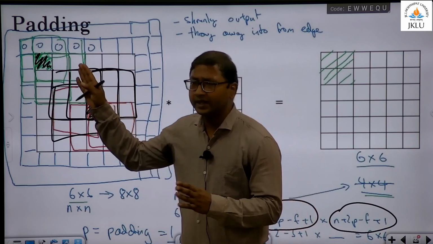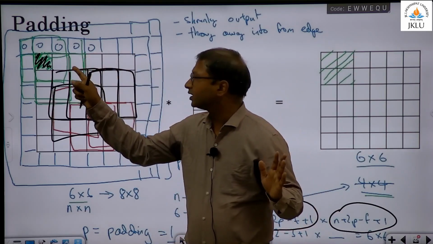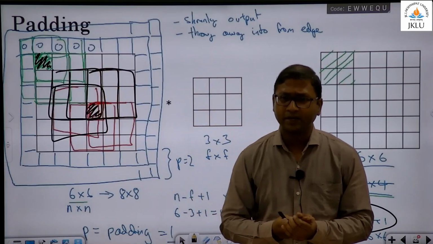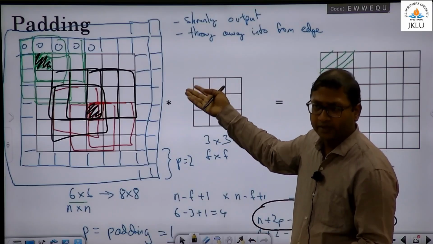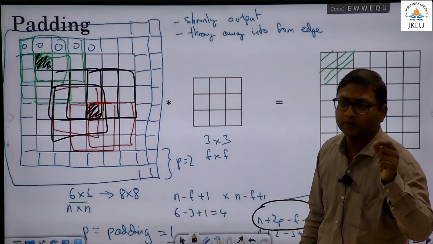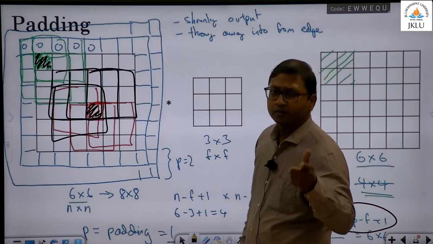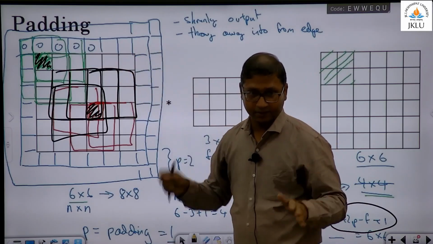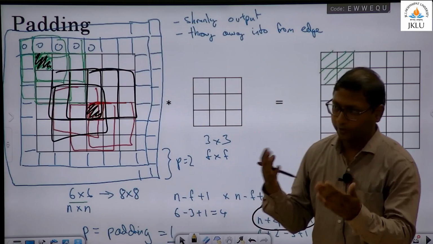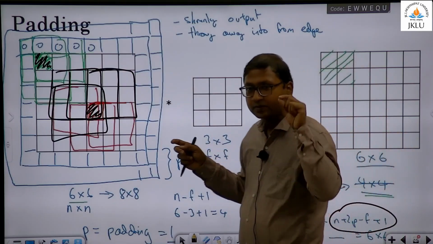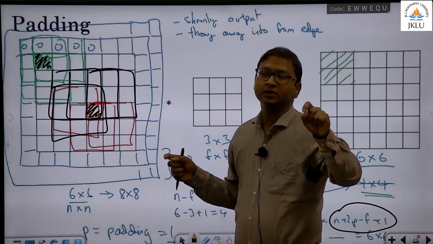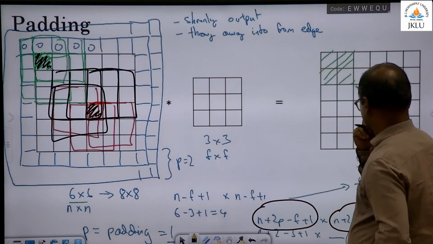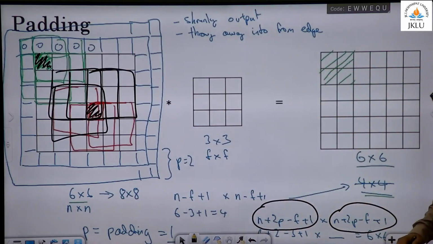I don't think padding is that big a deal. I don't think it gives you that much of an edge, but traditionally it is being done, so maybe it changes your accuracy by a couple of points in your decimals. I mean, it doesn't have much impact, but still we do it because when you talk about competitions, even 0.1 of accuracy will matter. So is this part fine? We have done it.